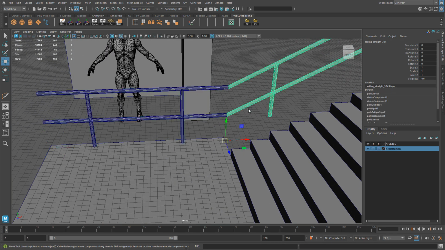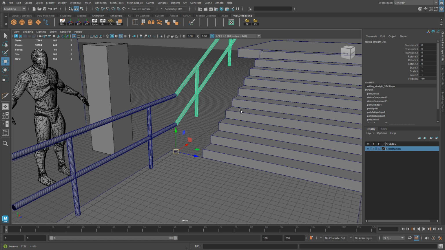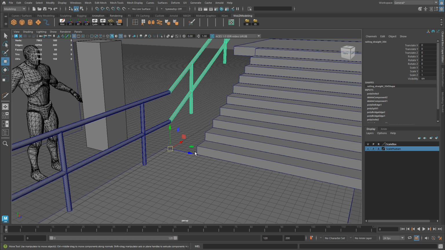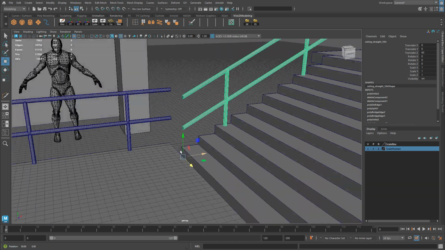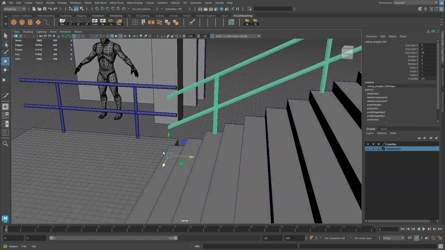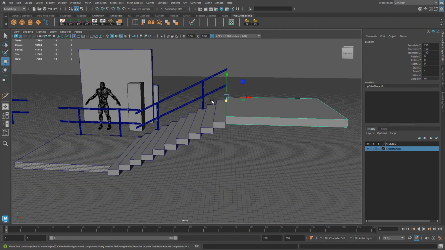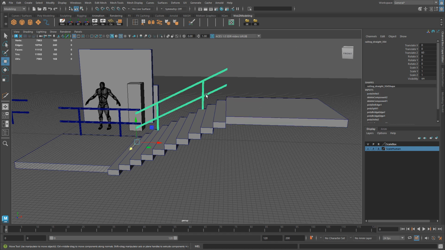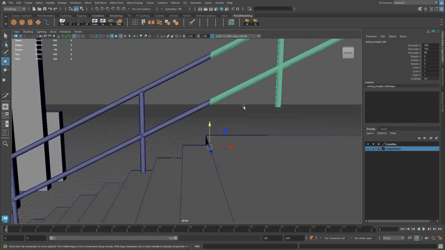So here's what we would have. So I would be able to use these railings going up as long as I have the stairs inside the level. And then I would just position these, snap them along the grid, and they would be flush with the steps going up to the second floor or to the half floor. Or if we decided that we want to go up to the full height of the floor instead of a halfway point, we can just take this, duplicate it, and then continue snapping on the grid, and it would be positioned right next to it, flush, like so.